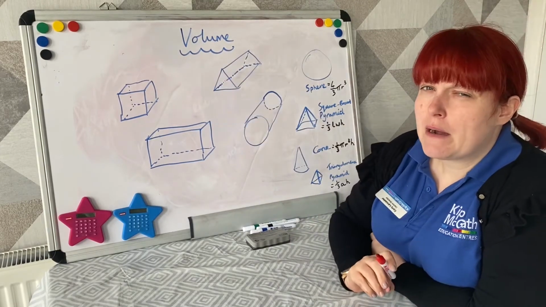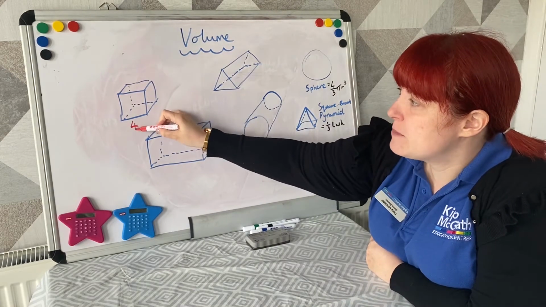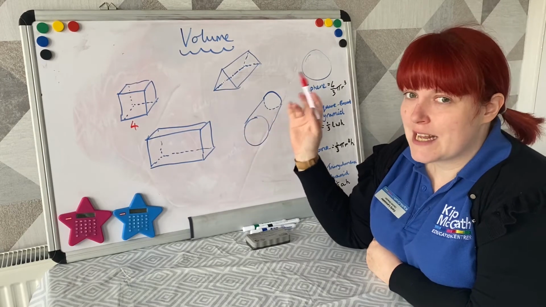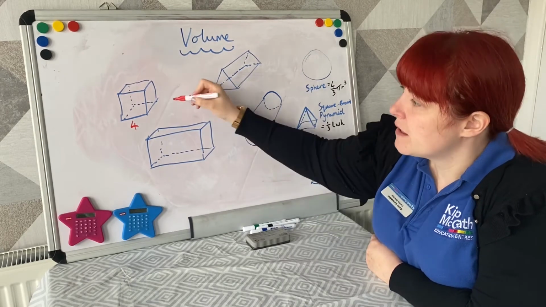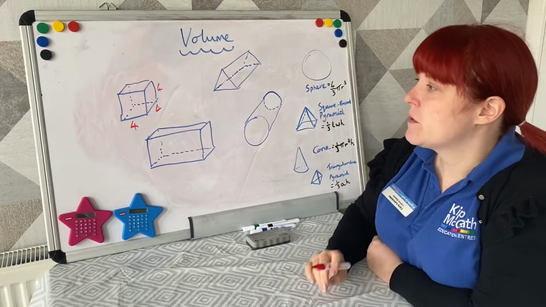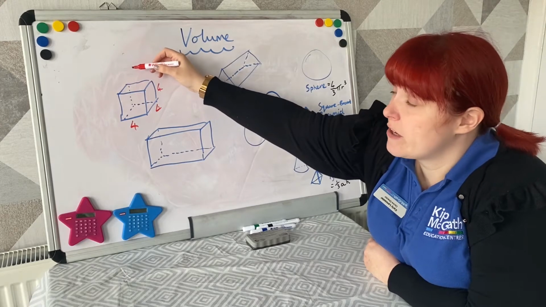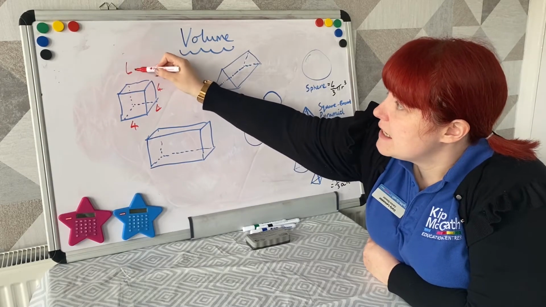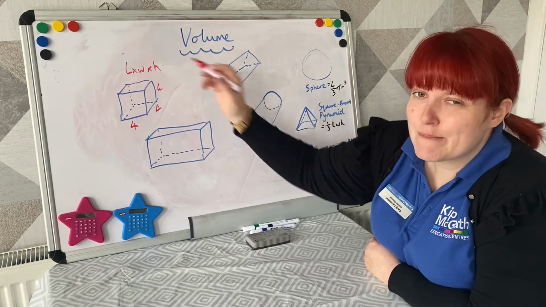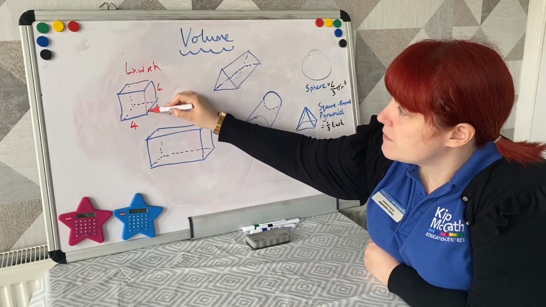Same as when we were talking about our squares, we've got to remind the children that if they've been given one measurement, then they've also got the others, because it's all the same length, because it's a cube. So this one's also 4, and this one's 4, and so on, okay? So our formula for volume of a cube is length times width times height. So basically times all of the 3 measurements by each other. So this one, and this one.